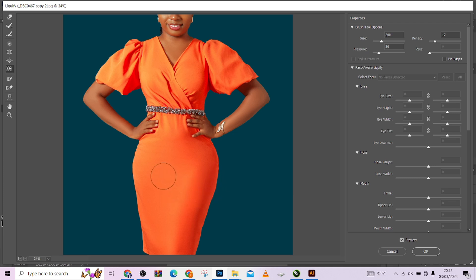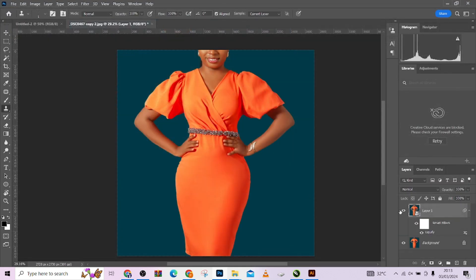This one is pushing inwards, so the technique is to do it from the bottom so it pushes outward — if you do it from the top it pushes inwards. Doing it from the bottom gives that realistic curve effect. Sorry, that was a mistake — bring it out and we are good to go. I like the result now, although I need to do a little nudging here as well. Press OK — we are good.